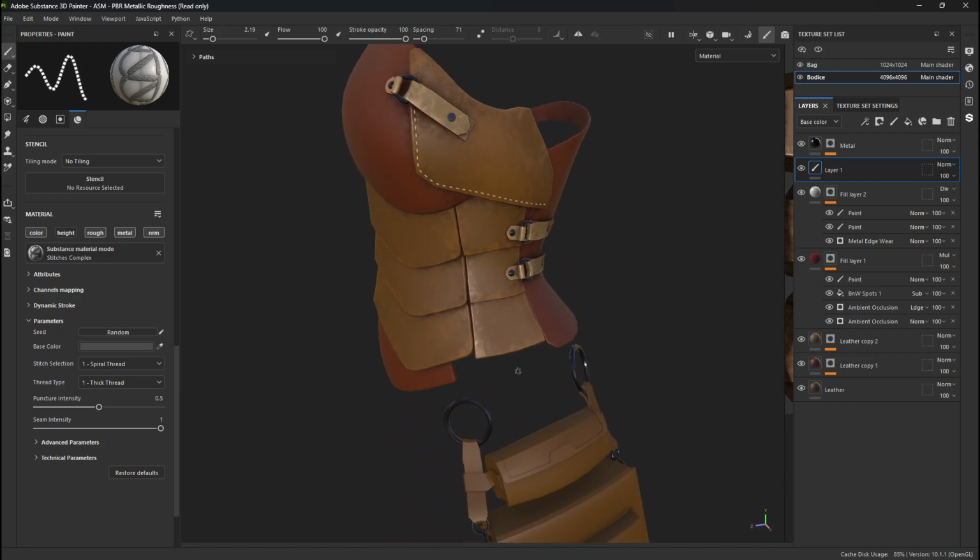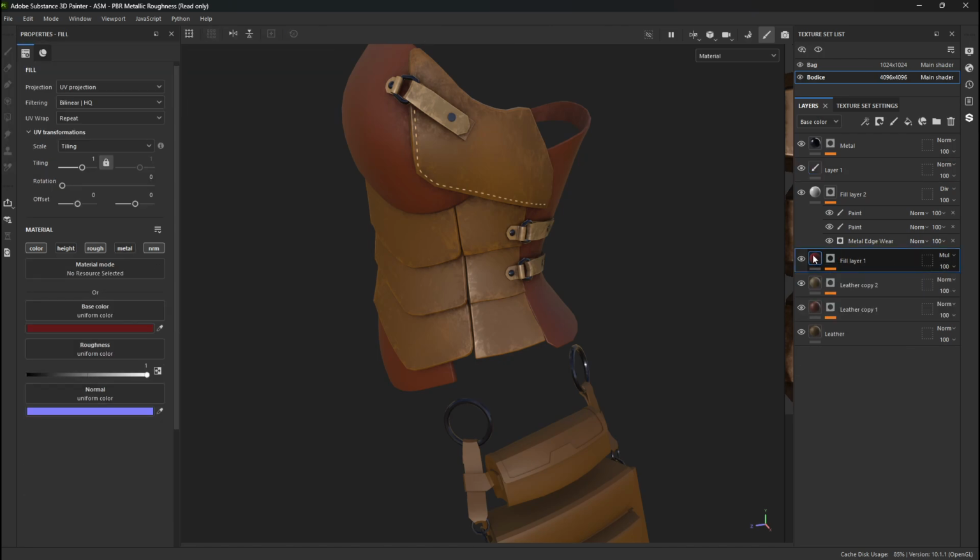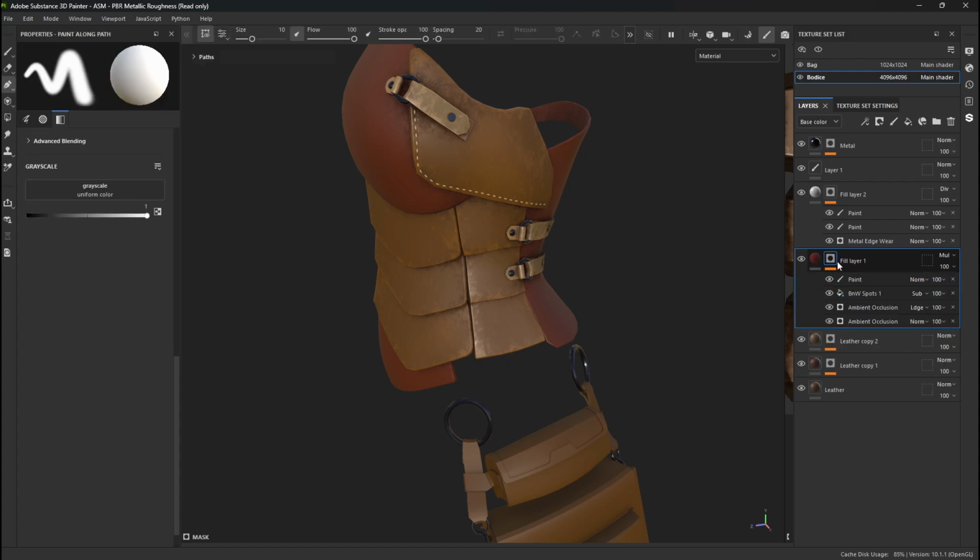But those are some things we can do inside Painter, and as you can see, it's very much like Photoshop. There is a little bit more complexity to it, because obviously you're dealing in 3 dimensions. The way we deal with our layers is a little bit different, but a lot of the base core understanding is still the same. We've still got layer blends. I find masks incredibly important. And just knowing that with that first initial color layer, using that black mask on top of it, you can change whatever you want.